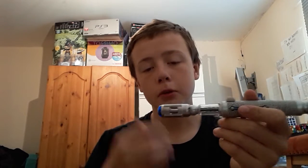Okay, next screwdriver. Speaking of the 10th, we have the 10th Doctor's Sonic Screwdriver. With this, you would usually get two ink nibs. I did a review of this. This is the limited edition version. It does come with the instruction manual. I've still got it in my drawer somewhere. The whole point is that it works in two places. It works when it's in closed mode, and it works when it's in extended mode. And looking at detail, you've got the red. No, not the red dome. You've got the blue dome.